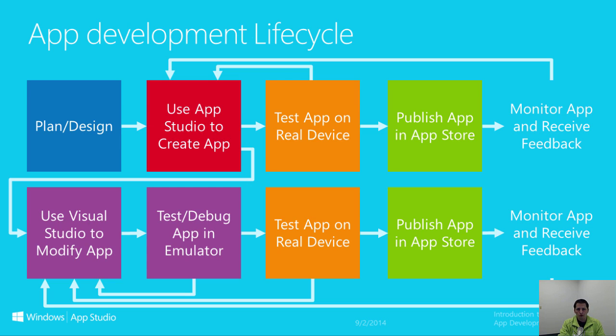We also introduced you to a concept of the app development lifecycle. When we broke down this flowchart, we saw that it comprised two possible tracks. You can create and publish apps using App Studio alone without any further customization. You can also take your App Studio app and customize it using Visual Studio and then publish that as well. In either case, you learned the importance of the lifecycle, maintaining and revisiting an app after publication.